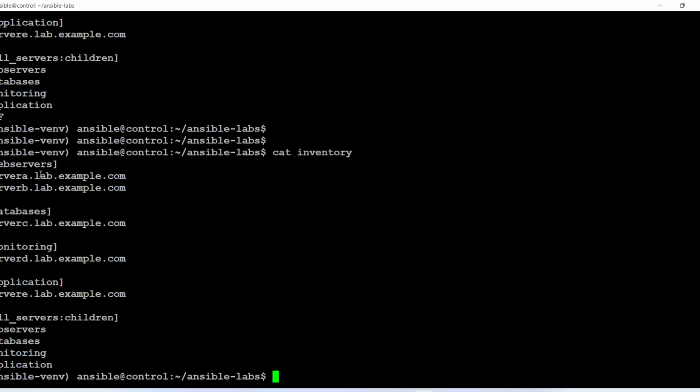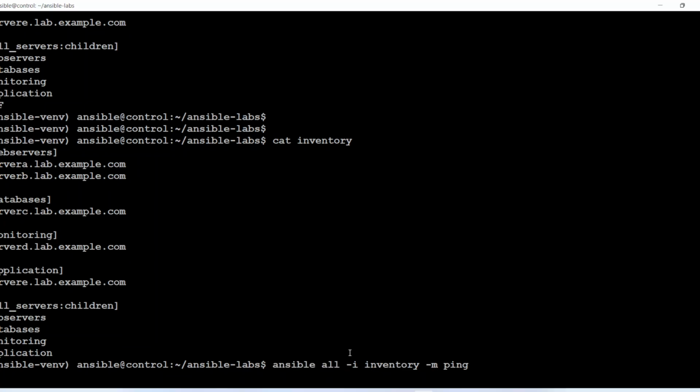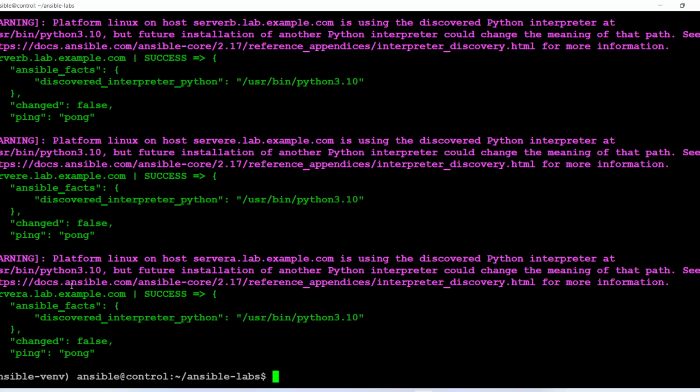So I have server A, server B, and so on, and each node is in its own group. Okay, it is great. So I can try to ping just to see if everything is okay. The ping is successful.